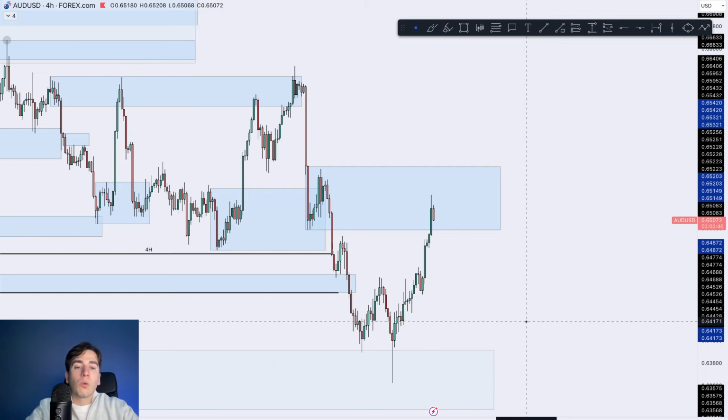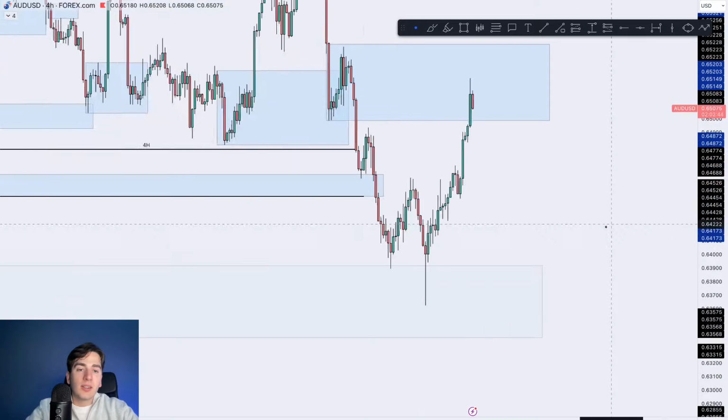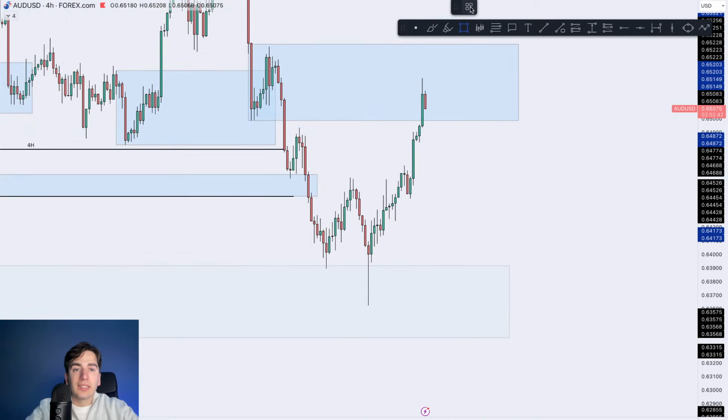So yesterday there was a long opportunity which I discussed. If you did pay close attention, you would have seen that we tapped in towards this area over here, which took out this fractal high over here and also took out the high over here. So this demand zone was absolute beauty. And if you were to take a long on top of that demand zone with your stop loss below the low, you would have been able to acquire a 1 to 3 risk to reward with absolute minimal drawdown. So just showcasing how easy it is.